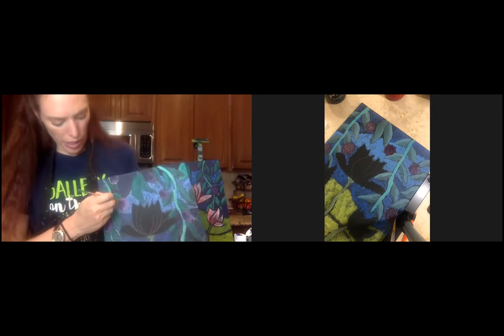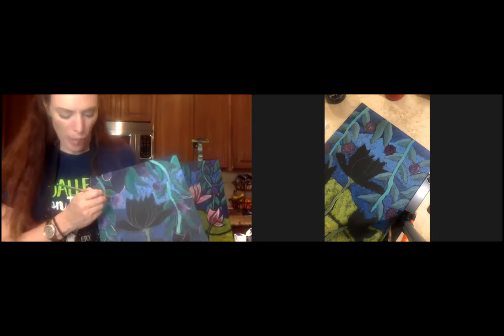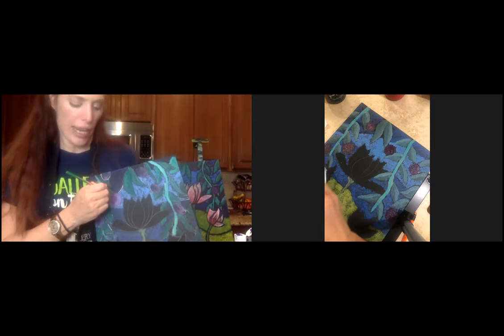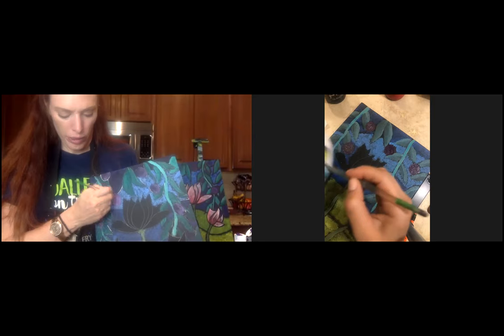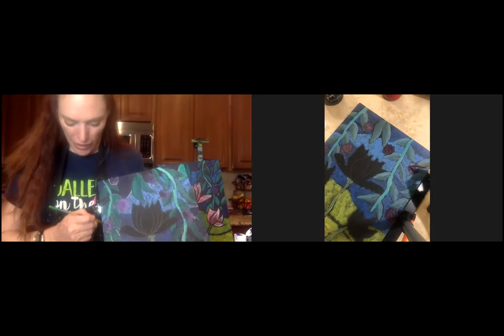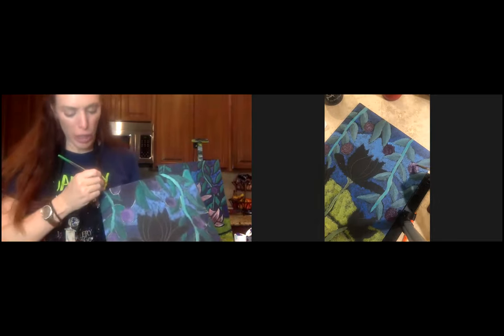All right. And if you feel like your circles get too light, you can go back in with the darker purple on the opposite side and keep working with them until you get them the way you like them. Sometimes you don't get it right the first time. I rarely ever do. Just keep giving them a little bit of love.